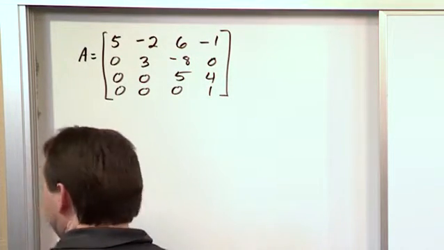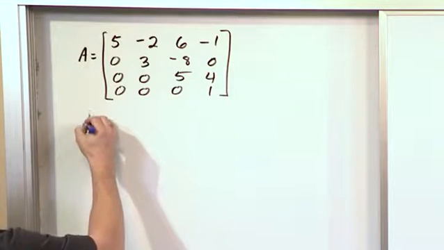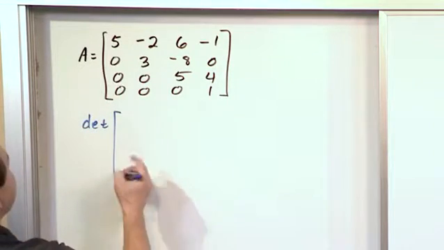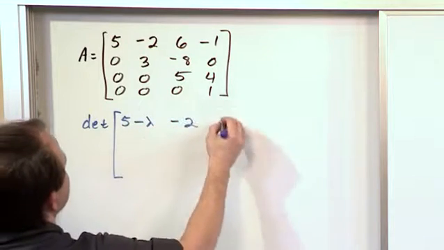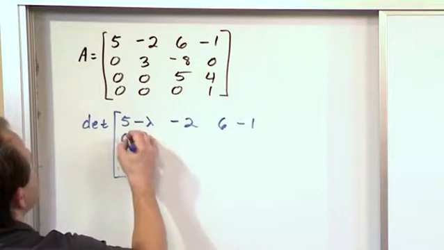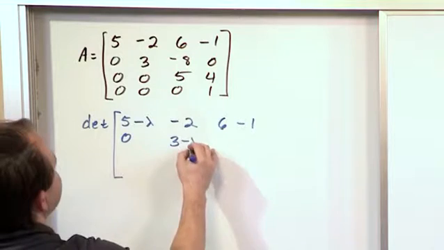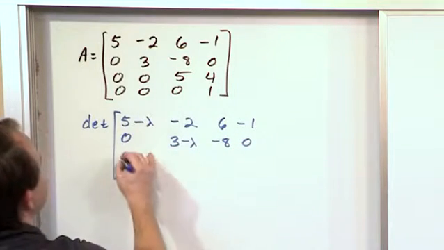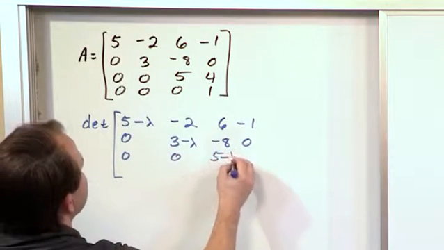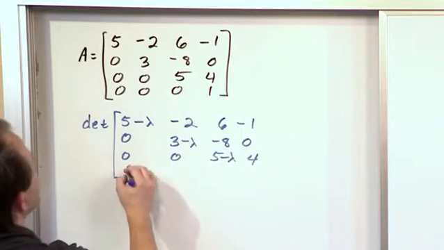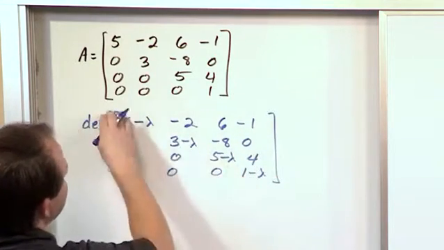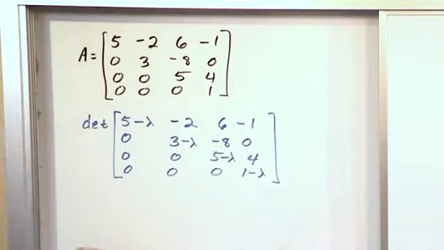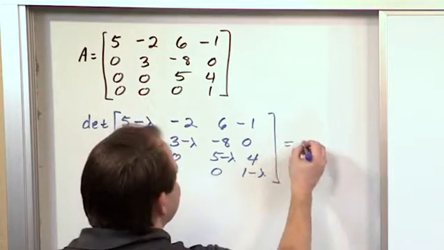First thing you do, which is the thing you always do, is you find the determinant of this matrix that's modified as follows: [5-λ, -2, 6, -1; 0, 3-λ, -8, 0; 0, 0, 5-λ, 4; 0, 0, 0, 1-λ]. So you take the diagonal elements, you subtract lambda, everything else remains the same, and you're setting this determinant equal to 0.